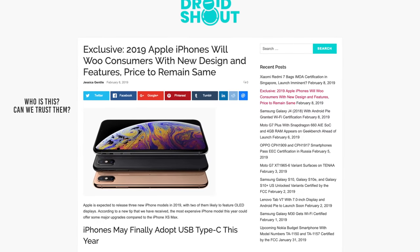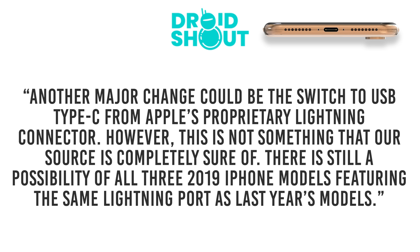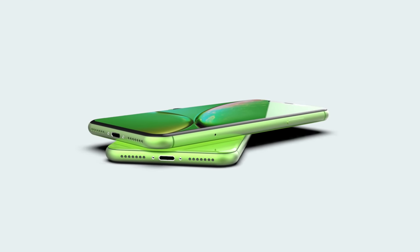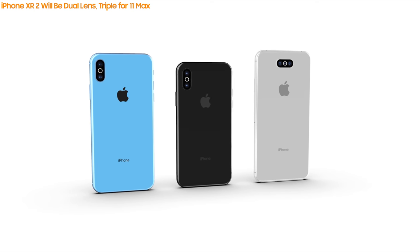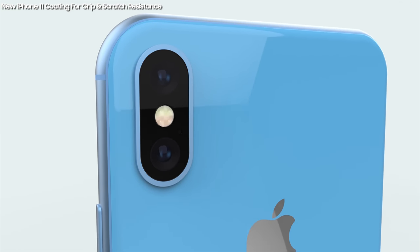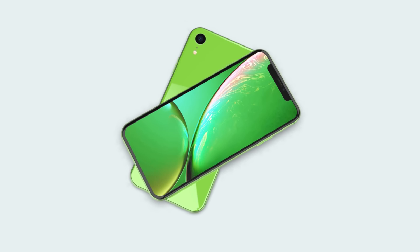There's been a new report on the iPhone 11 that goes into detail about some things we haven't heard anywhere else, coming from Droid Shout — a source without much reputable history. They're saying USB-C is happening on this year's iPhone, that Apple will finally be caving into user demands, although that may shift. What they seem more certain about is that there will be a new greenish color on the iPhone XR2. They also confirmed the lenses would be changing — it would get a dual lens system. But the notch on the XR2 will not be growing in size.